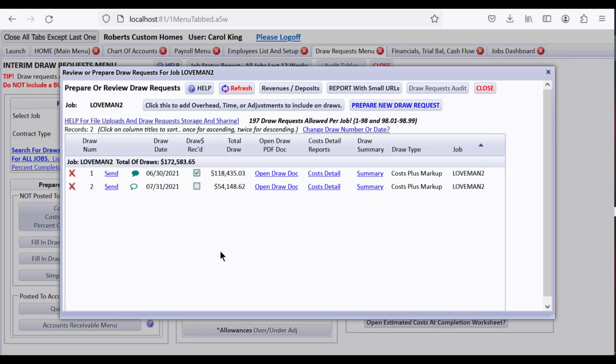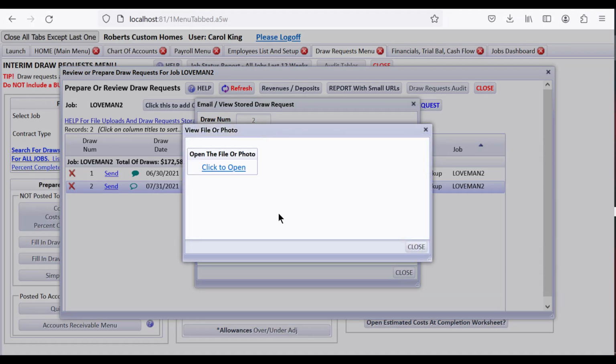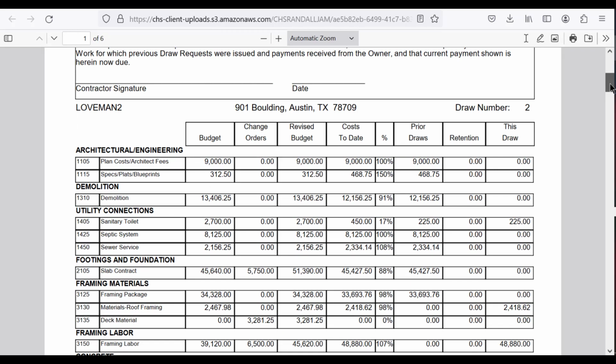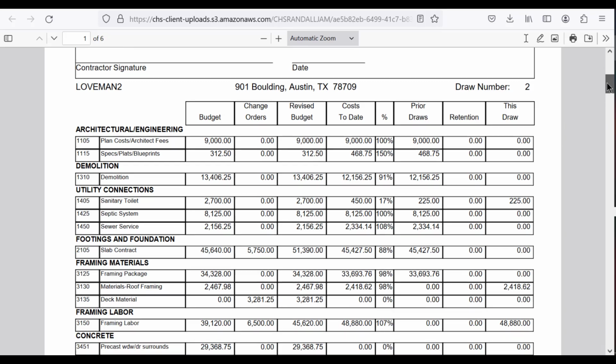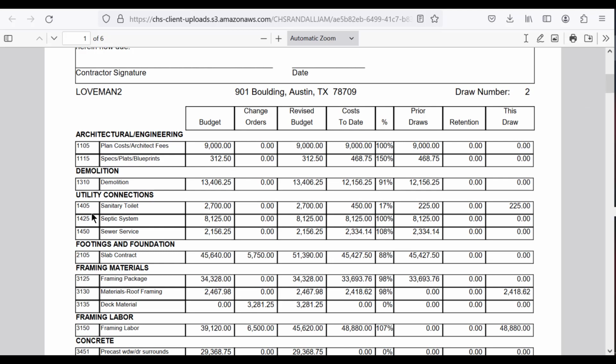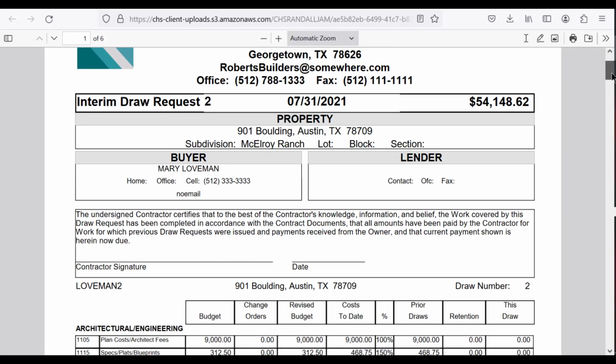So now it is showing that we have done 2 draw requests, and here's the draw request for this amount. And if I open that PDF that was prepared by CHS, this PDF will depend on various styles that you select as you do it. You can actually get draw requests that are more of a summary by just the group totals and not all the individual cost codes. It depends on what we selected. I selected to show each cost code line, and this text right here is whatever you set up to drop in to the top of draw requests when you do them, and it's showing the total I want from them.